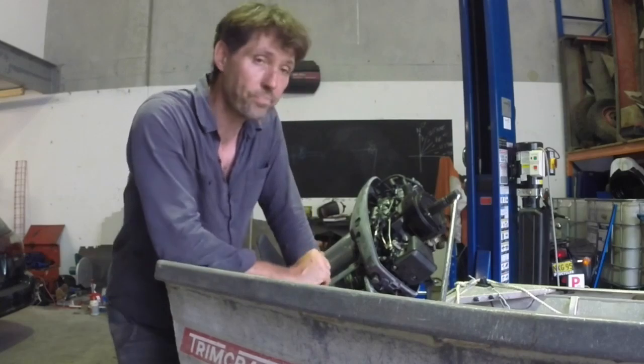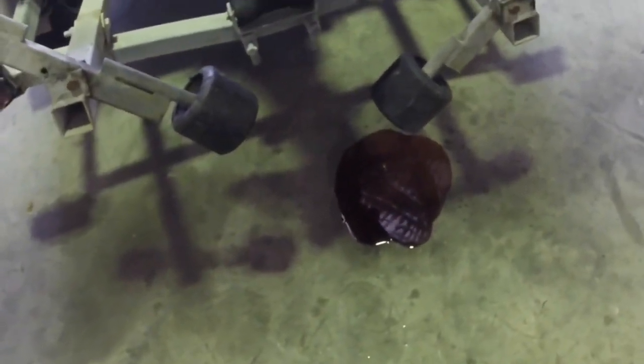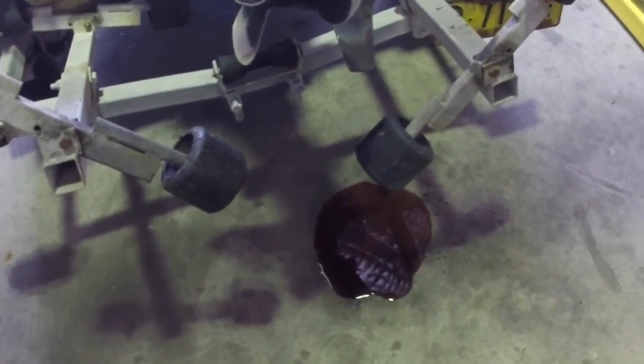It's turning over now. There's a fair amount of ATF that's now probably come out the exhaust ports on the side of the cylinder - that's fine, it served its purpose. I'll clean that up. Now this boat - it's not like it's sunk recently, it has sunk in its past history, but it has been running since then. So I'm not really worried about going through the full process from the saving-a-sunk-outboard video. I'll just quickly have a look at what's going on in the carburetor bowl just to make sure there's no water in there, and then we might try and start this.